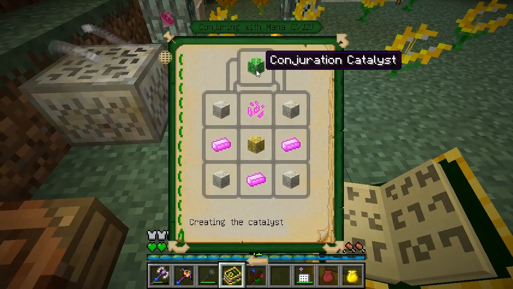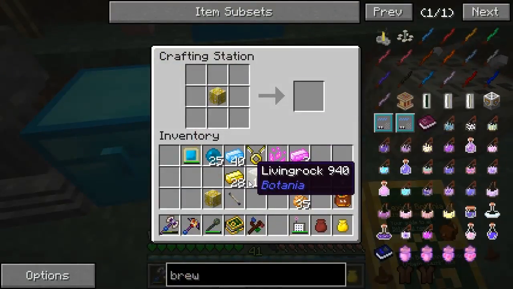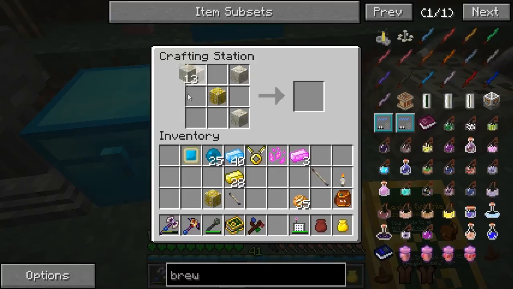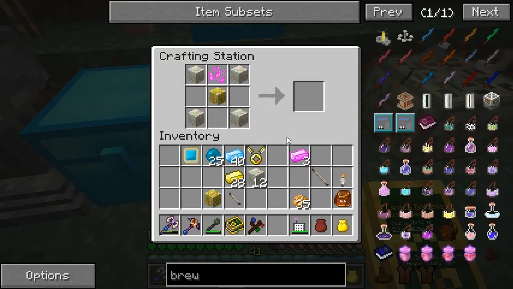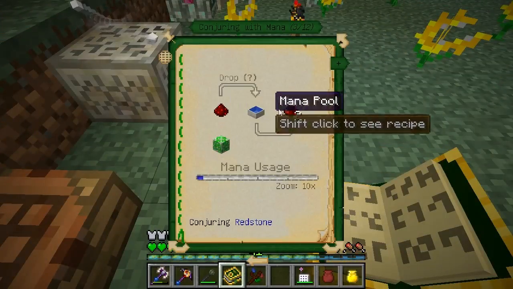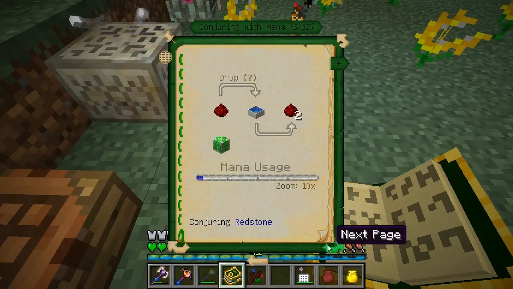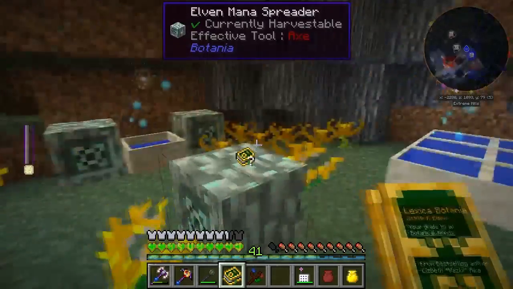Conjuration catalyst. Basically doubles what you get, I think. No, sorry, it doesn't double it. You get an extra one. So if I put one redstone in, I'll get 2 redstone back for the cost of some mana. The recipes, for example, see, you get 2 from 1. It costs mana to do this. I'm thinking of using it for nether quartz because I'm just terrible.